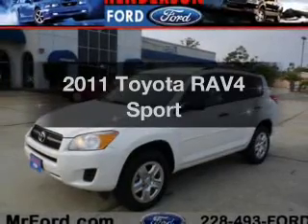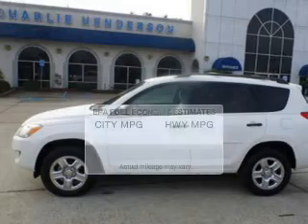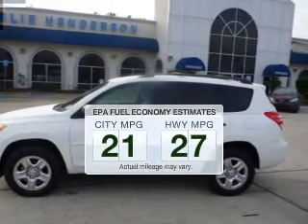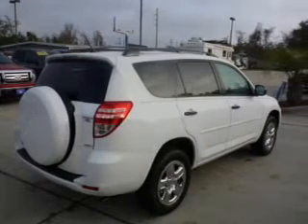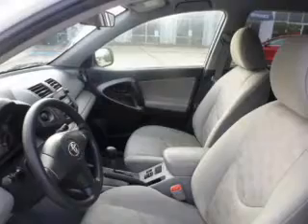Check out this 2011 Toyota RAV4 — this is the set of wheels you've been looking for. Save your money and make fewer trips to the gas station when driving this fuel-efficient vehicle. The powertrain includes four-wheel drive with an efficient four-cylinder engine that responds smoothly to its automatic transmission.